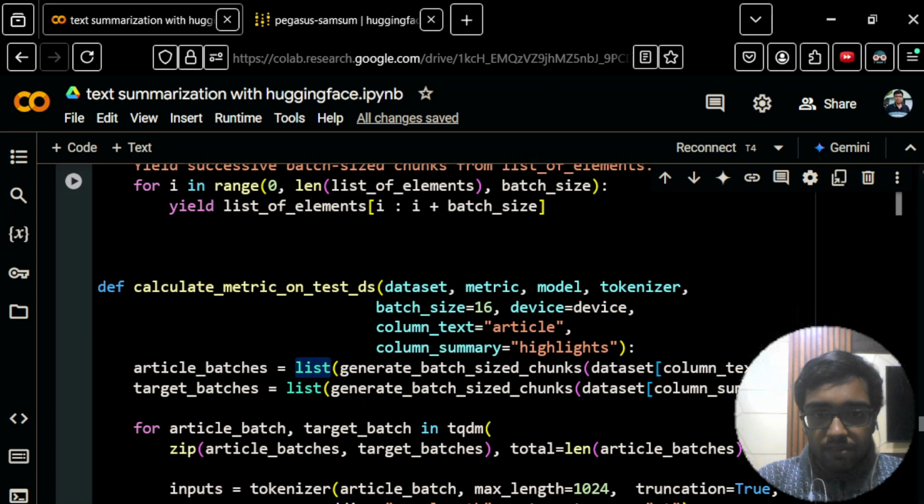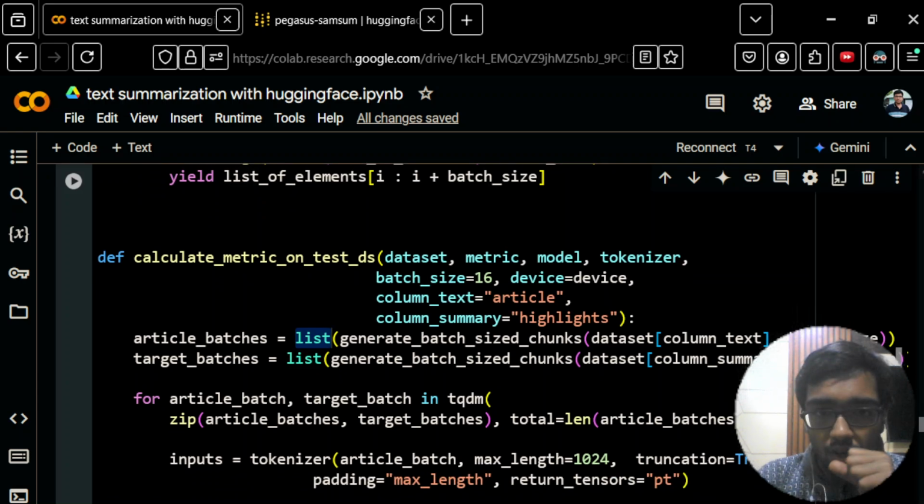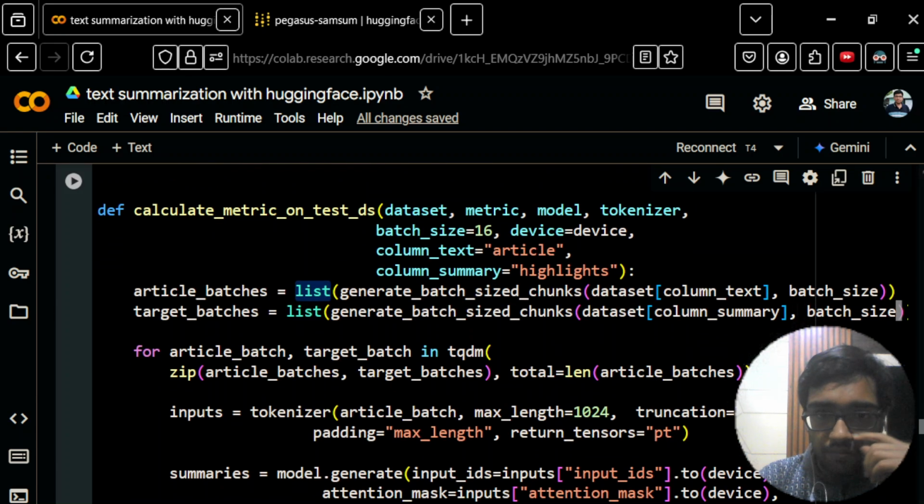We will be giving these arguments: dataset, metric, model, tokenizer, batch size, device, column text, and column summary. Column text is the text which we want to get summarized, and column summary is the summary which comes out as the output.